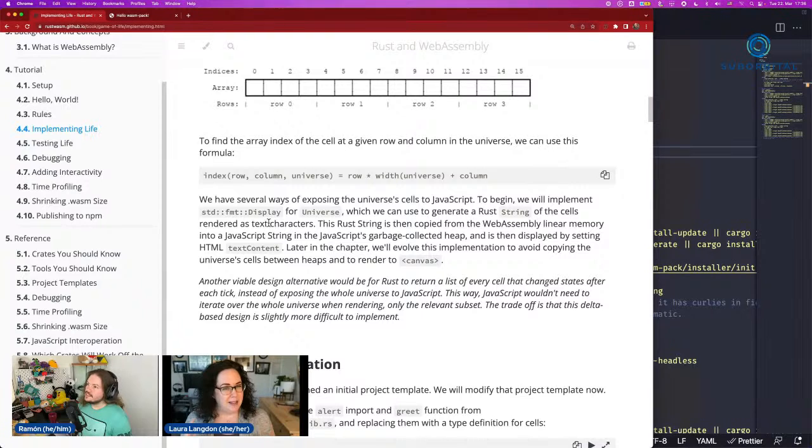I think that's it. It could be. The thing that makes it tricky to conceptualize is that yes, we're not copying over that universe struct that we're defining in Rust, but we are bringing in its contents in one way or another.